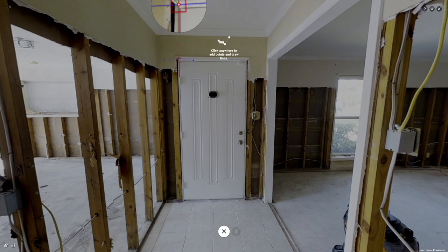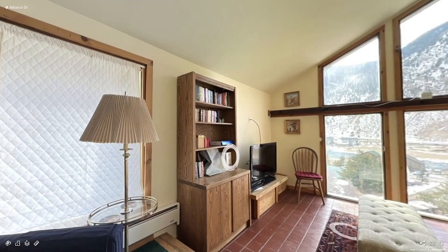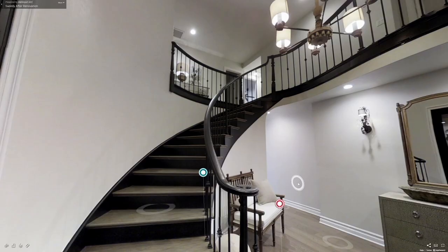Carriers and adjusters demand accuracy when it comes to measurements. I do see us using digital twins a lot more often. It's way faster to do that than it would be to take the 30 photos of the interior of that room. And with photos, you only get that one frame of mind. But with a digital twin, you really get to be immersed inside of that claim and that situation.